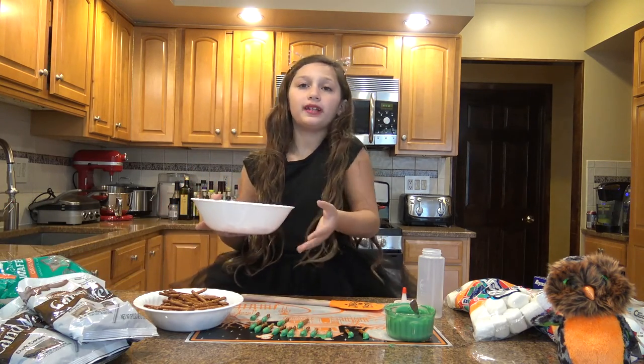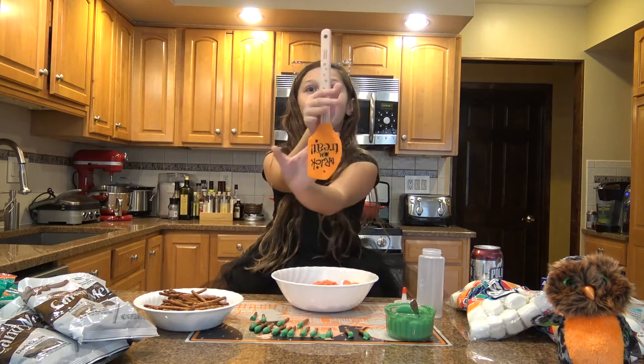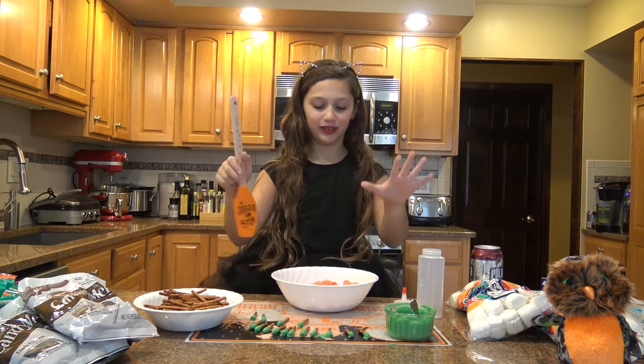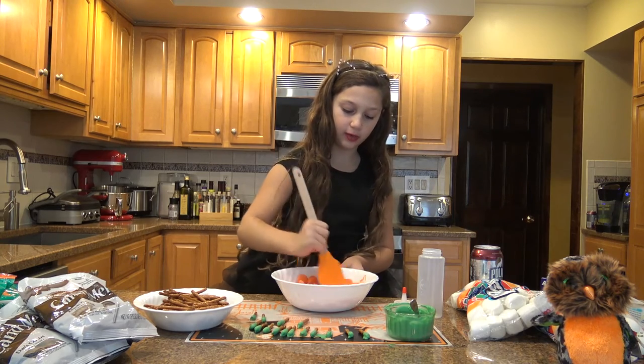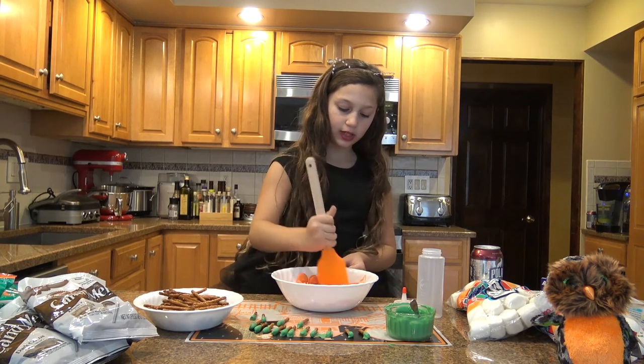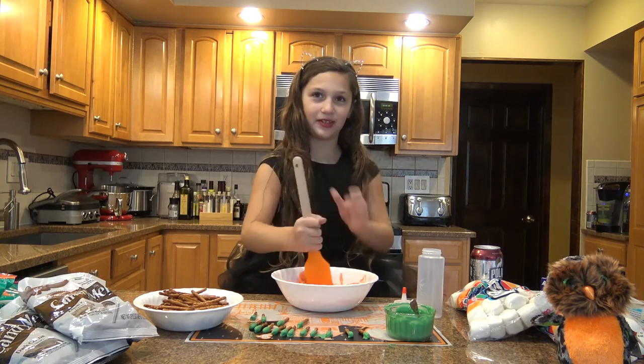Don't melt them in one big section. Do a little stir, do a little stir. So we did the first time period, and now we're gonna stir with our trick or treat spatula. And these should melt fairly quickly. You can use any company. I'm not sure what company I'm using.